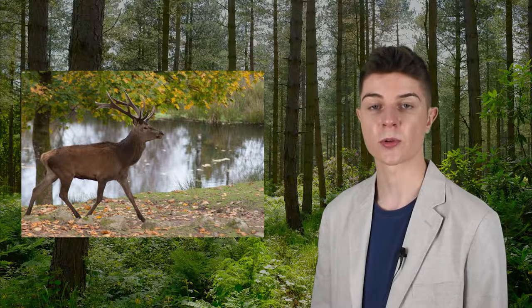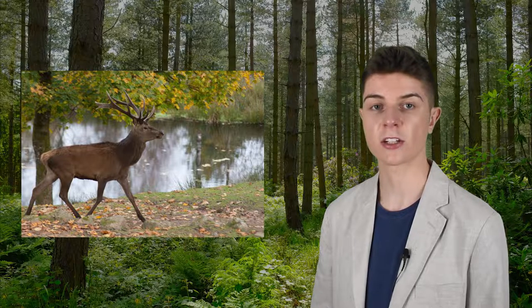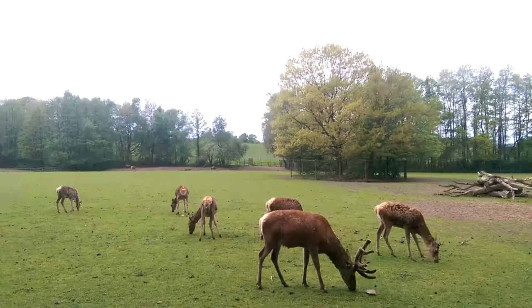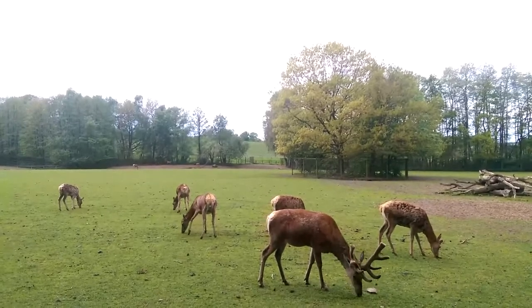By the beginning of summer, the red deer's heavy winter coat has already been shed. The species are known to rub against trees and other objects to help remove the excess hair from their bodies. Red deer have different colouration based on the seasons and types of habitats, with grey or lighter colouration prevalent in the winter and a more reddish and darker coat in the summer. A few spots being present on the backs of summer coats is not uncommon, and this is a trait some individuals retain from adolescence.